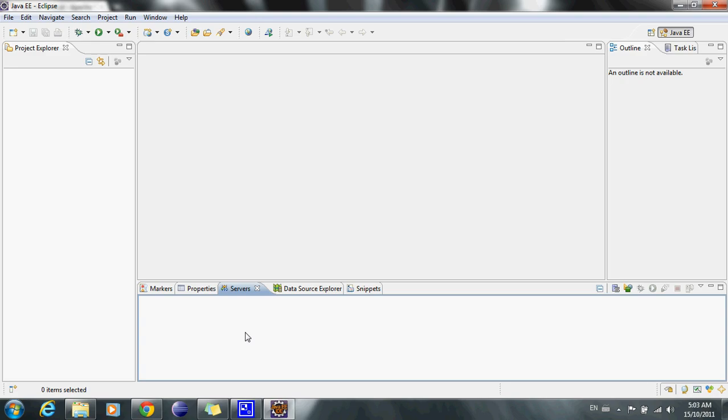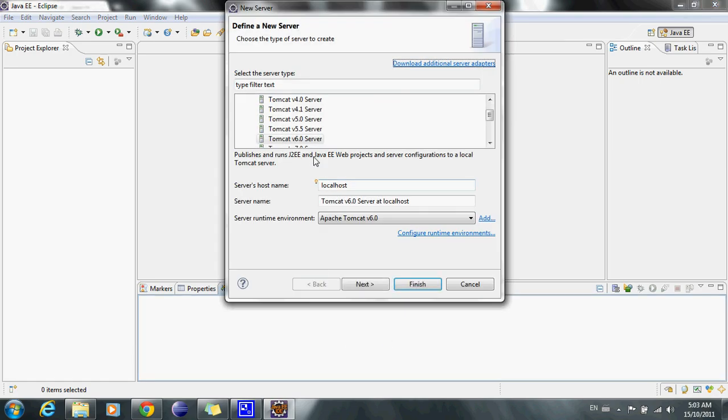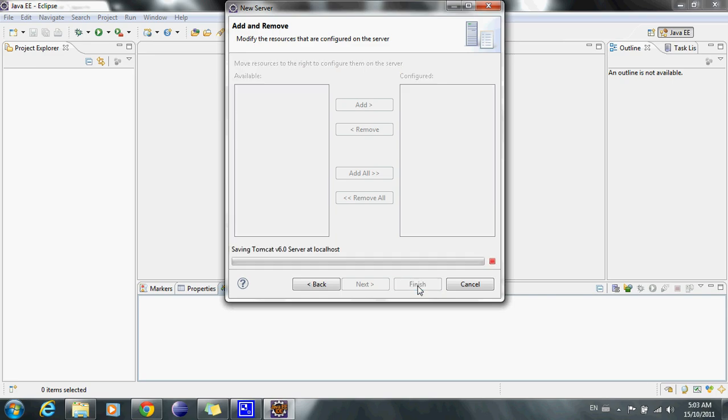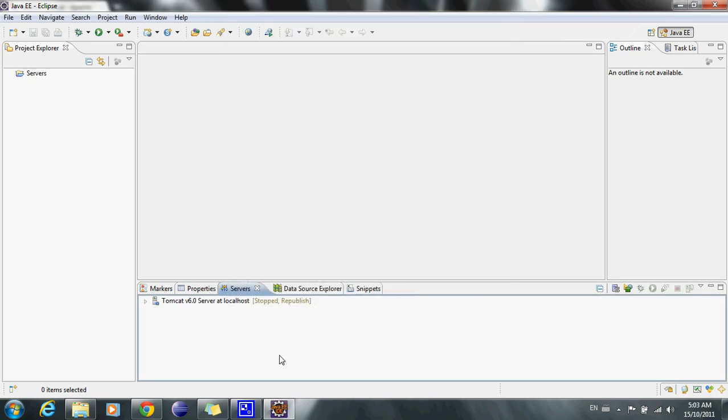So go under the servers pane, right click, new, server, and Tomcat 6.0, leave the localhost name as it is. Next, finish, and we have Tomcat 6.0 added successfully.